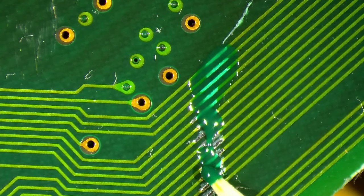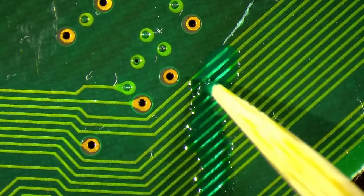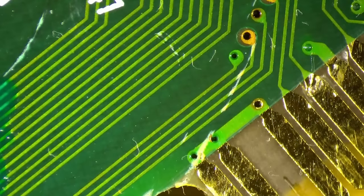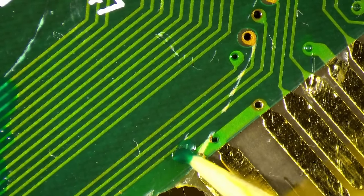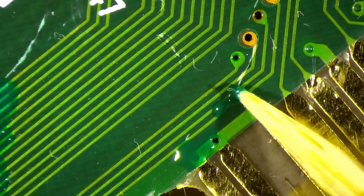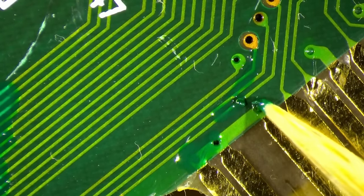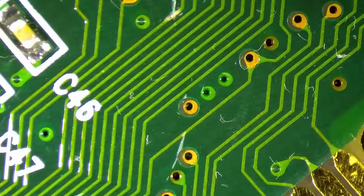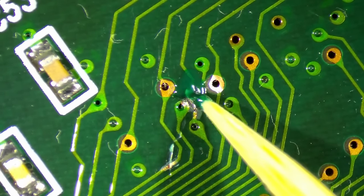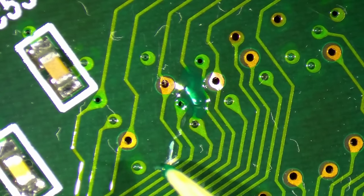I'm just using very little. That tip is barely covered in solder mask. Of course, I want to apply enough that the trace is protected. So we fix this. Let's fix the connector as well. Here's our fixed trace. I measured continuity, make sure that it's connected, otherwise we would have to remove all of this again. And we also cover this one here.